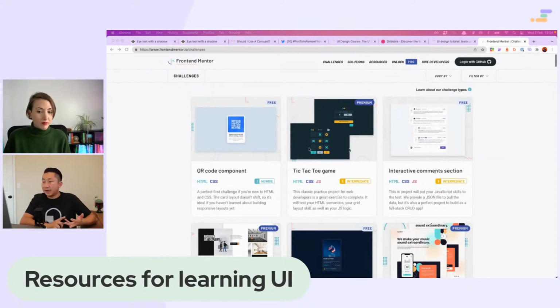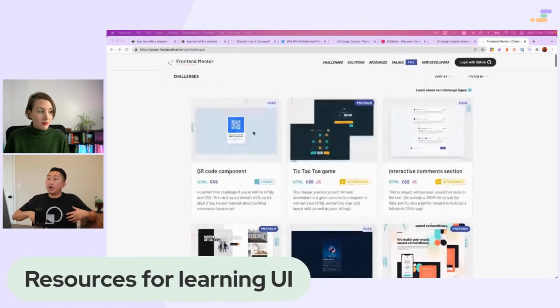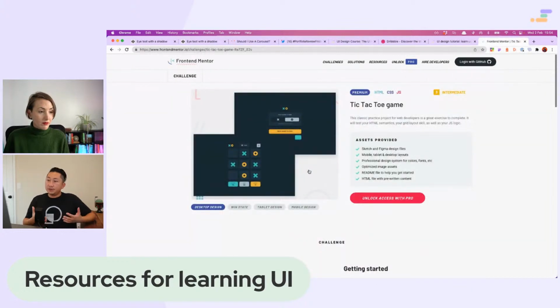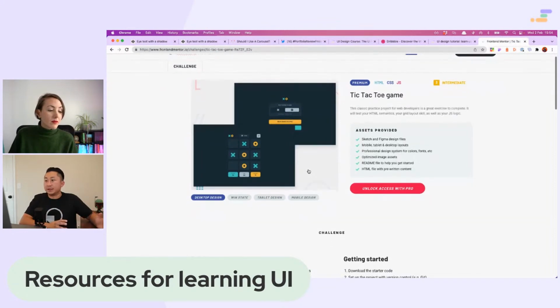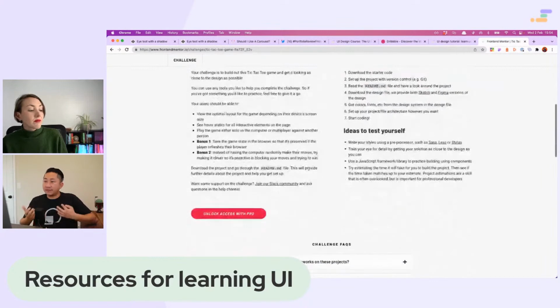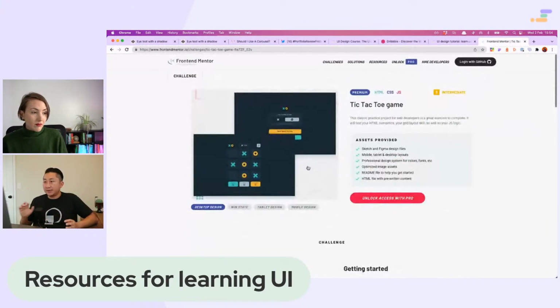Easy, intermediate, expert. And the coolest thing is, if you go into them, there are other people that have submitted these solutions already. So if you don't want to build this from scratch, you can go and review other people's implementations to learn from them. And if you get in trouble, like if you're building it and you think, oh, I don't know how to do this, all these people post their implementations on GitHub, and you can go review the code. You can actually see it and it's working. And then people will provide feedback for you within the site as well.